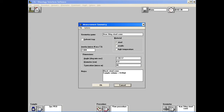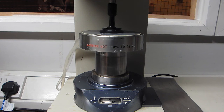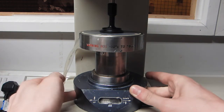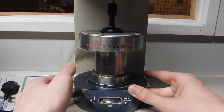Ideally, the plate should be at the level where the untruncated cone's tip would be. To achieve this, we first use the software control to move the ram upwards. The plate is then raised until the geometry stops spinning, telling us that the plate and cone are in contact. We can then use the scale to lower the plate by the relevant number of microns.